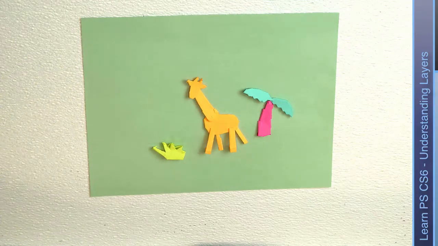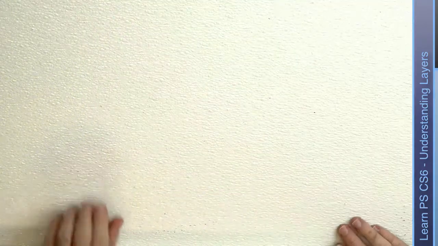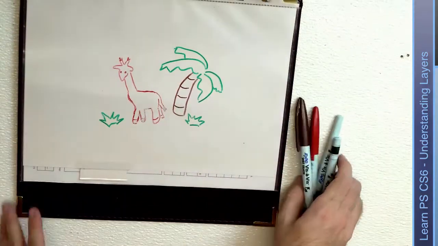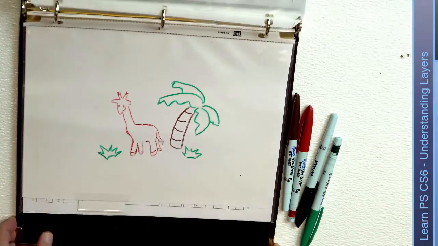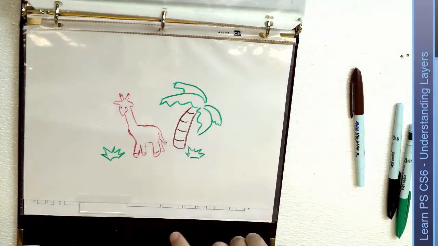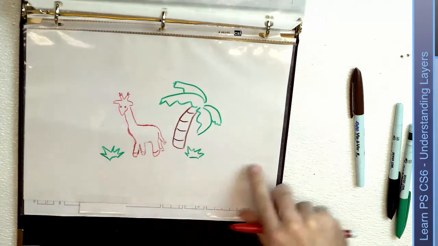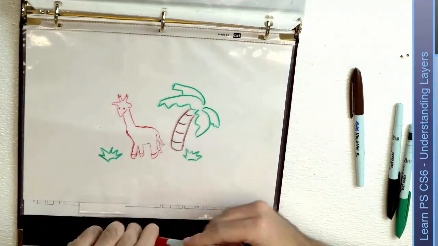There we go. Now, what if we're not using a vector-based format? What if we're using a raster-based format like Photoshop? So here we have a drawing of a giraffe in more of a raster-based format, right? So like, there's not an object there of a giraffe or an object there of a tree. Instead, they're just lines in the shape of a giraffe or in the shape of a tree or so on. And I can't really move things around individually. I have to move the whole thing together.